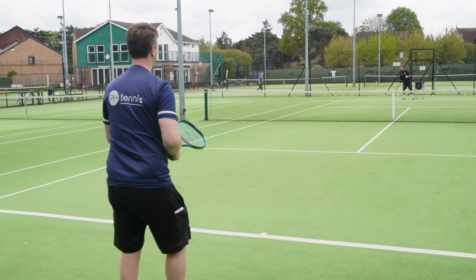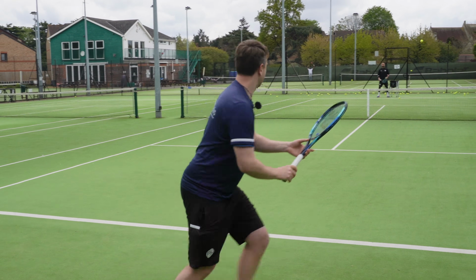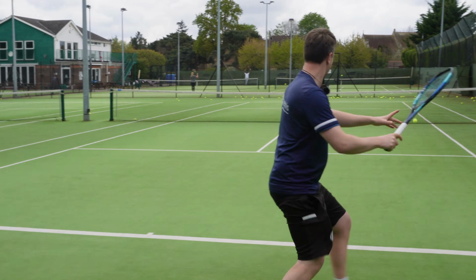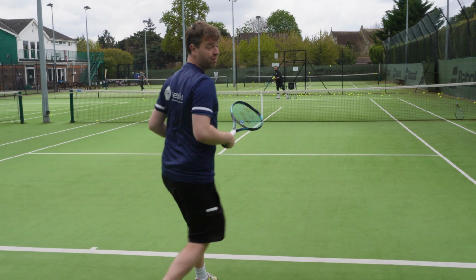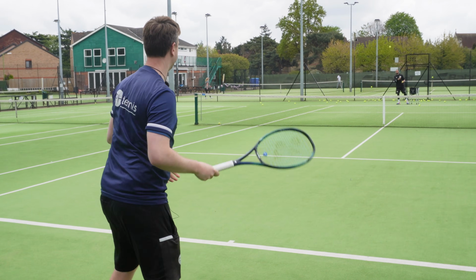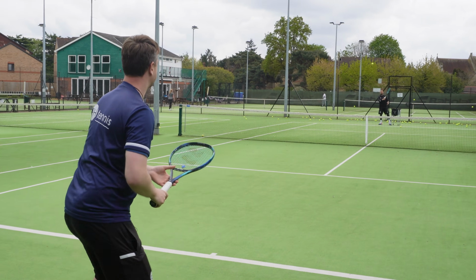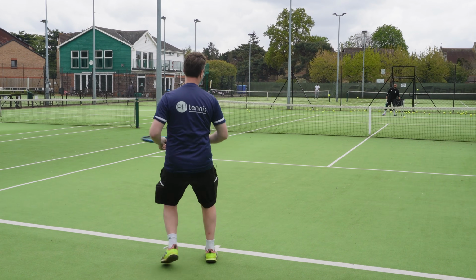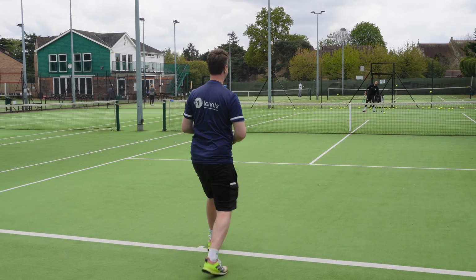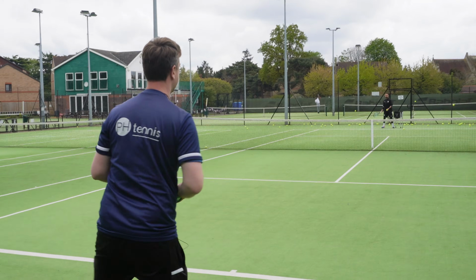So if I want to change it up and start hitting, straight away things start getting very confusing because my brain doesn't know if I'm trying to go through the ball or if I'm trying to go up the ball. So I've got a blend of both, and you'll notice I've missed all of these last 5 or 6. So if I now go back to, let's say, a rip, straight away, my body now knows exactly what's expected. I'm going to get underneath and rip my racket up the ball.